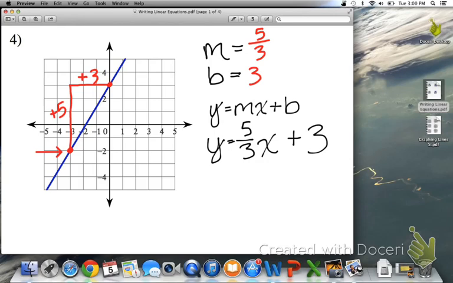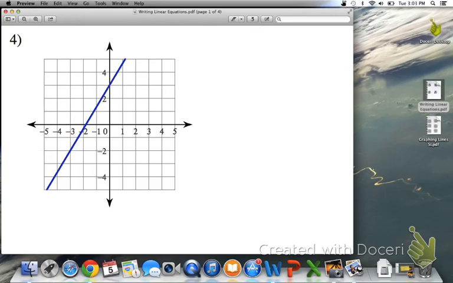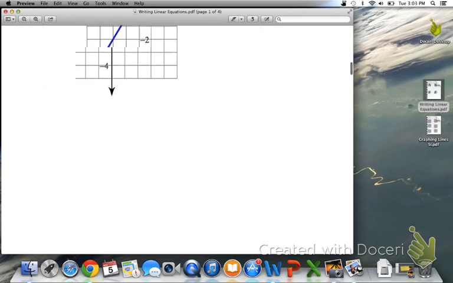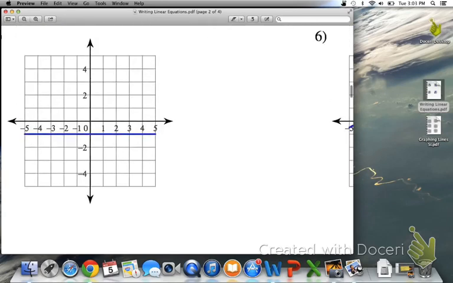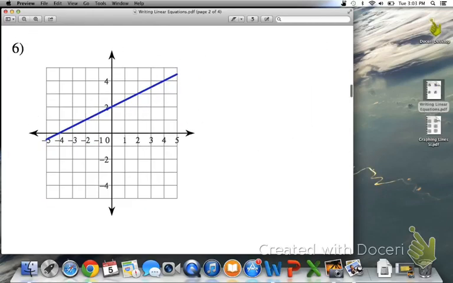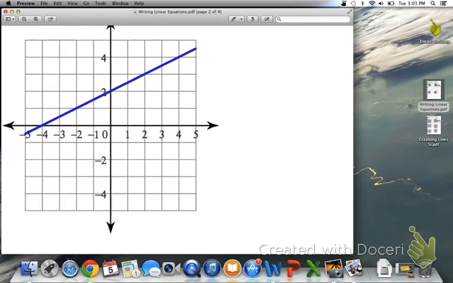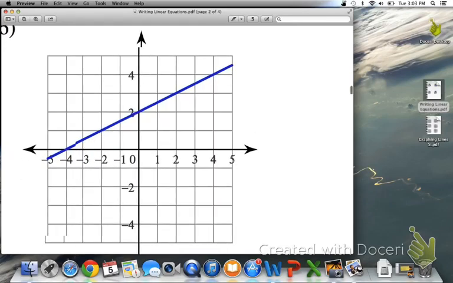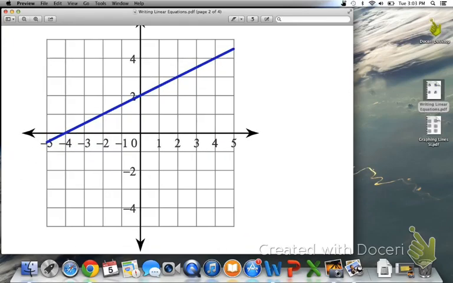All right, next, we're going to investigate number 6. So that was number 5. We did that one yesterday. Here's number 6. We'll zoom in on it just a little bit here. There we go. Number 6 has a y-intercept as well. It's where, again, that line crosses the y-axis. It's hard to tell because the number is overlapped by the line, but it would be at 2. So our y-intercept is 2.